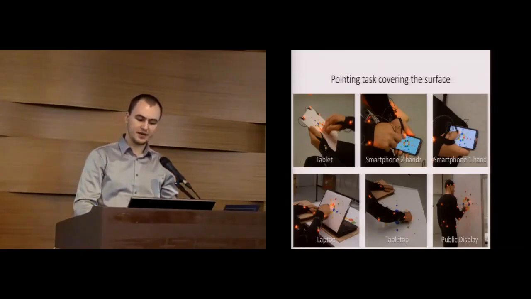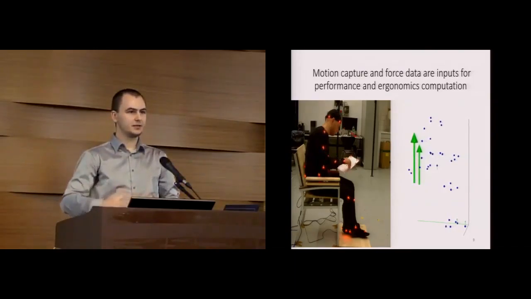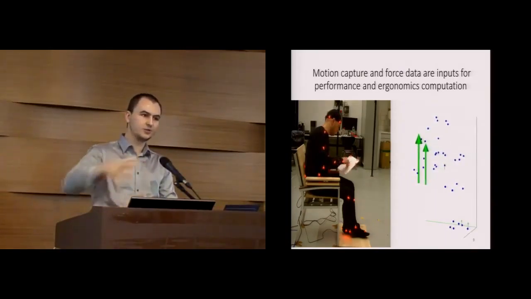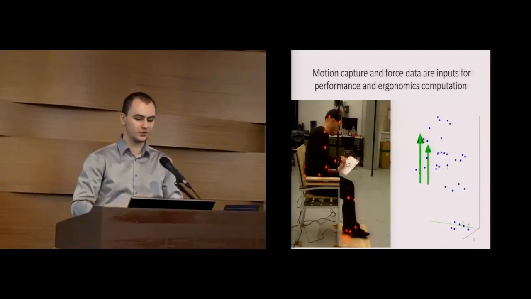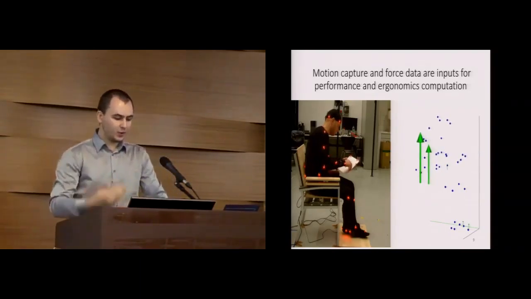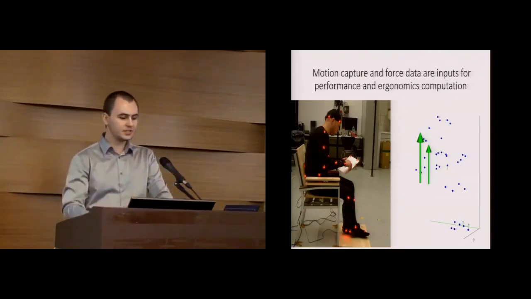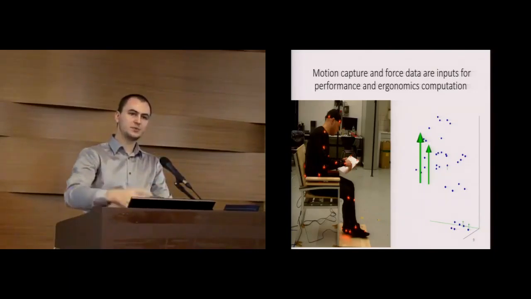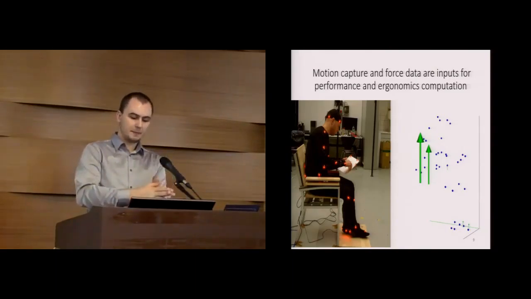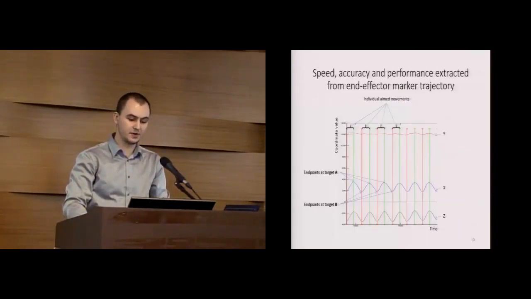During the experiment we record optical motion capture and external forces. On the left you can see user performing tasks and on the right you can see outputs of the system, so recordings of cloud of points which correspond to markers attached to the user, and arrows correspond to external forces. A good point with using biomechanical simulation and optical motion capture is that we perform just a regular pointing experiment. In order to use optical motion capture it needs only 20 minutes overhead per user, so it can be applied. Then obtained marker data and force data is further used for analysis of performance and ergonomics.